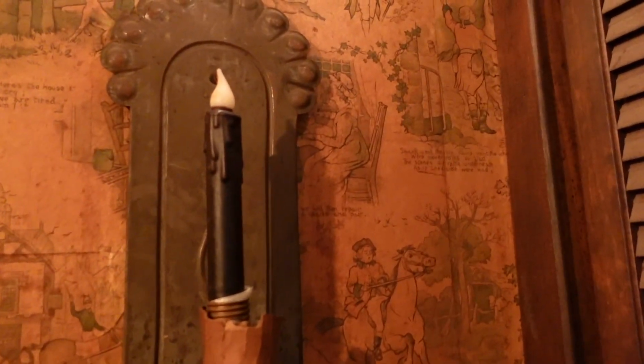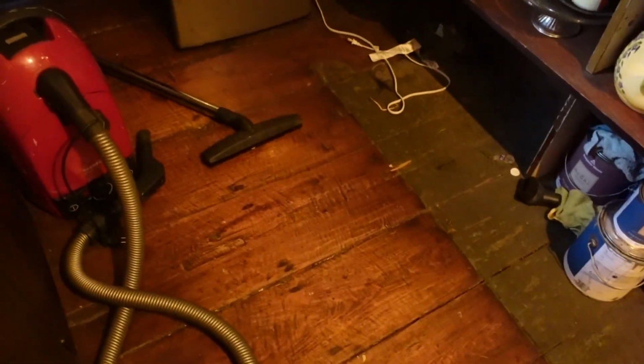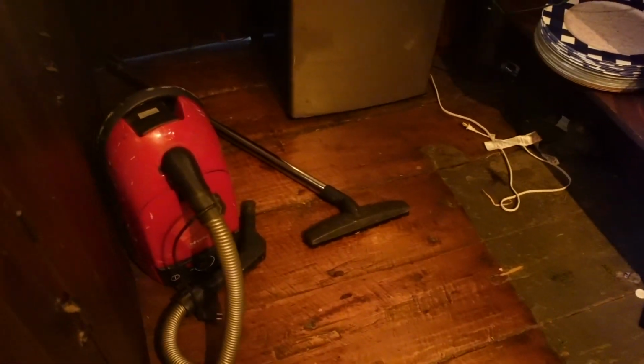I also have an extension outlet here, real dark, and when I turn that on, all of these twinkle lights come on and it lights up this room, and it's just adorable. These were once lights, and I put candles in there because the lights aren't hooked up anymore. And we have a little window that goes to the outside. So I keep drinks in there, and it's a really handy little spot. But like I said, we end up filling the floor with junk, and this becomes a tripping hazard really quickly.